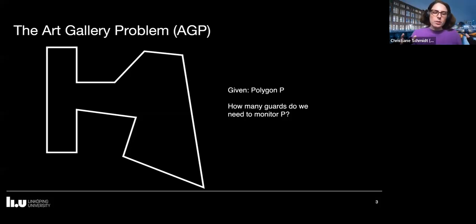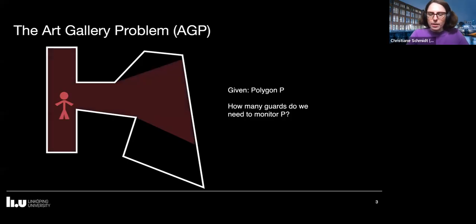And so the question there was, you're having an art gallery and you want to be able to see all the exhibits. What you look at is a ground plan of the art gallery and how many guards we need. Of course, normally a guard looks something like that. It's a person. For us, it's point shaped. So you can essentially think of the head of that guard as a point, and from that we can see.